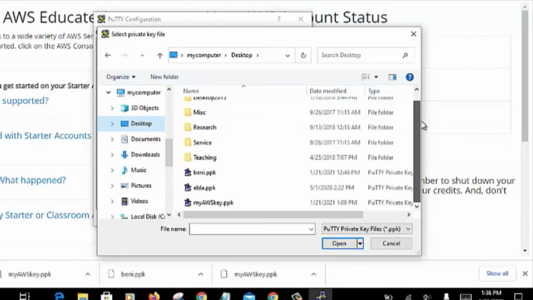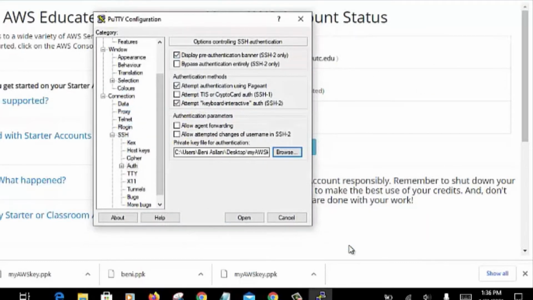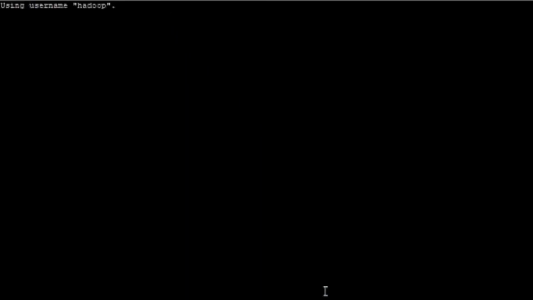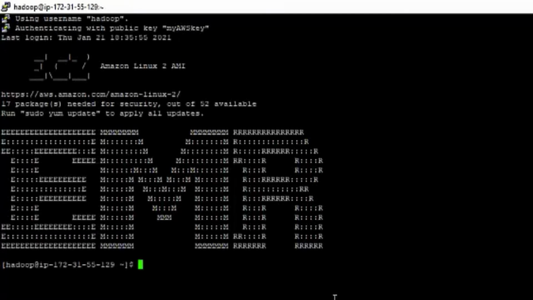In this case, when I set up the cluster, I saved the key on the desktop. Click Open. Then, once I do that, open. Click Yes. And the cluster is ready.